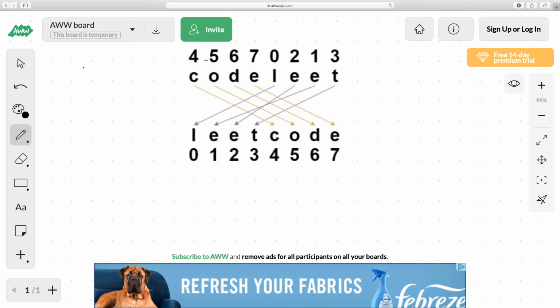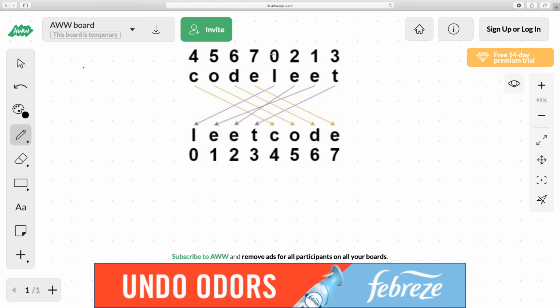So given the position and the input character and the input string, how do you rearrange the string? There are multiple ways to approach this problem, but what I did was I scanned for element 0, which was right here. So I scanned for element 0 and I found its position.